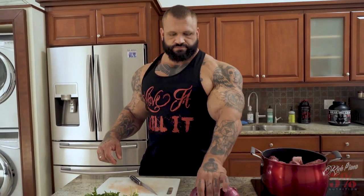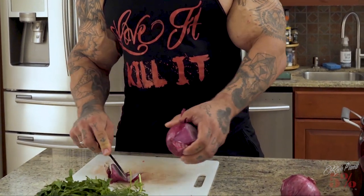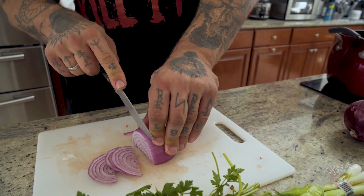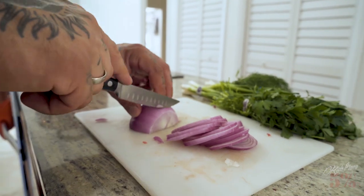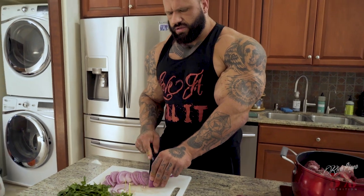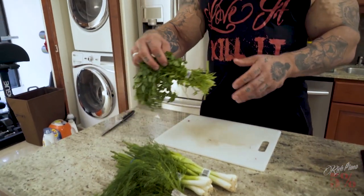The next step, onion. I need to cut it to round pieces, thin round pieces. See, I'm not crying from this. Okay, let's do this one.